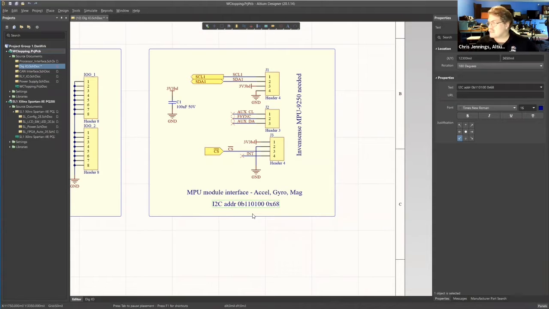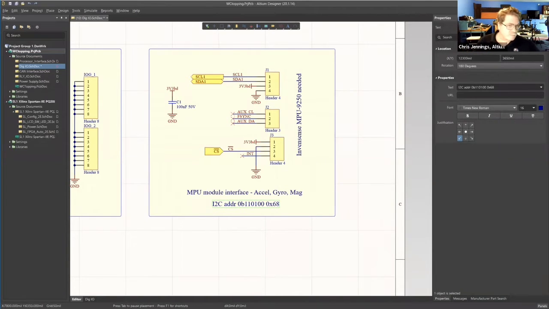So these are the kind of things that add value, make it easy and transparent downstream, and make it somewhat obvious. Even if you haven't used this design and are not familiar with the design, you can look at this and your programming staff could look at this and say, oh, that's how I get access to the MPU. So this just saves time in the long run. And that's one of those things that I think is very critical, because I've been there. You walk into a lab and you're going, okay, what's the address for this again? Well, if you have the schematics, you can just look.